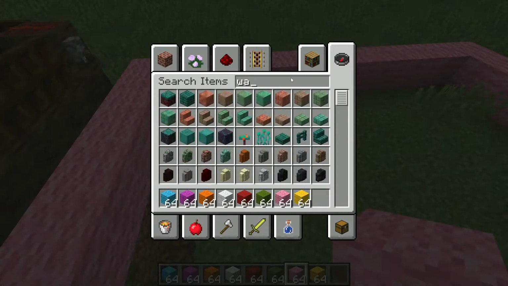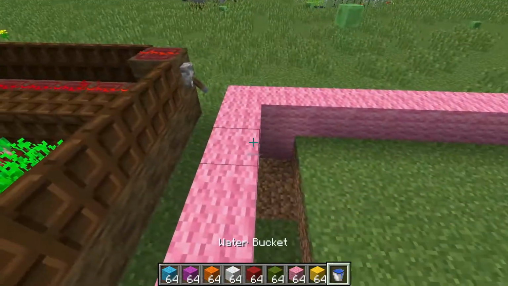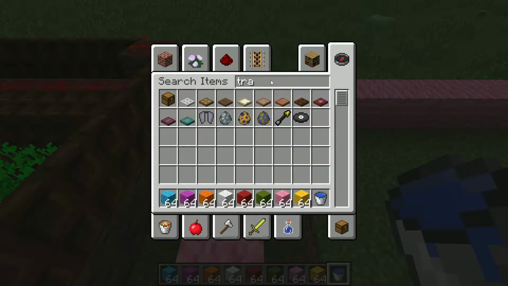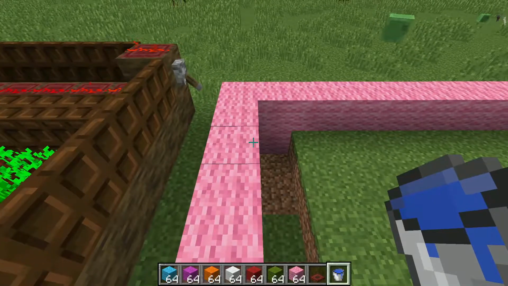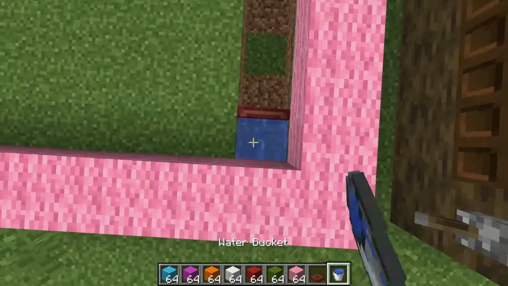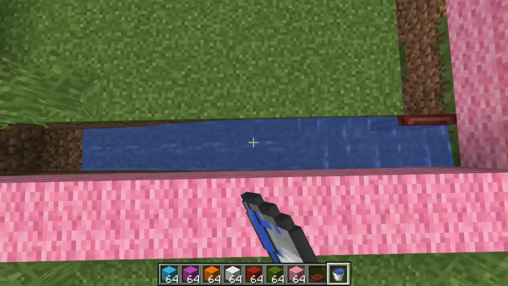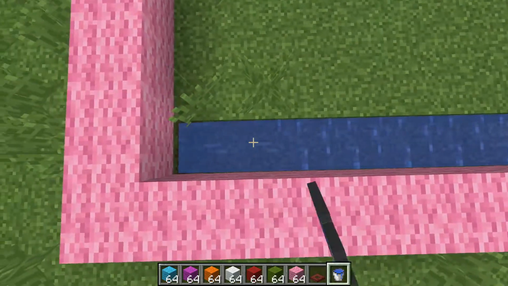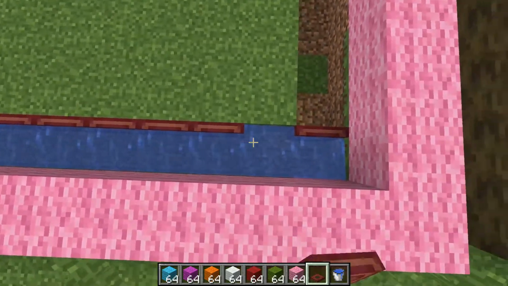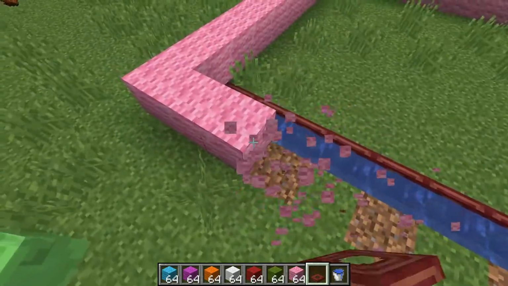I forgot something I needed for this is, in fact, a water bucket and a trapdoor. And I'll show you why here in one moment. But you do need trapdoors as well. So you place your trapdoor facing the way the water is going to end up flowing. And you want this to all be infinite sources. And this will actually need to be back one row.